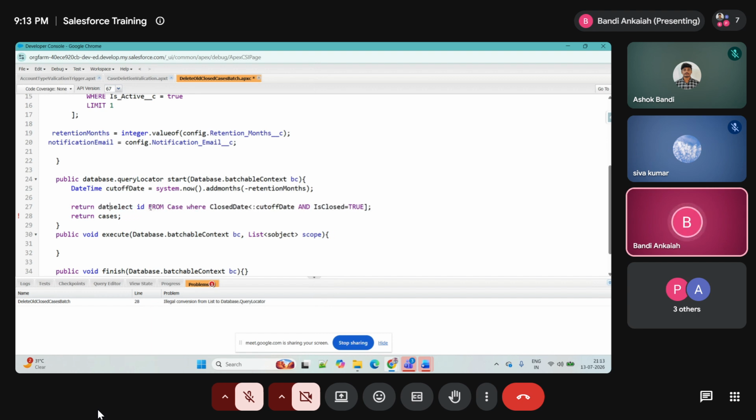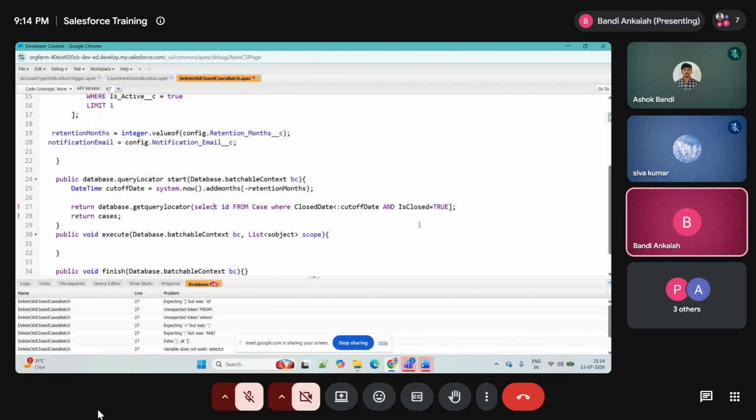return Database.getQueryLocator of select.